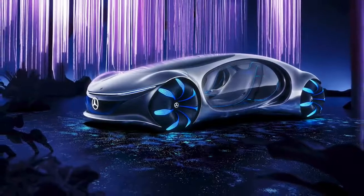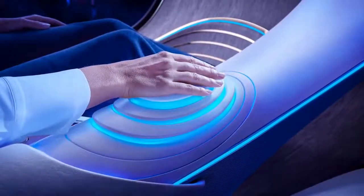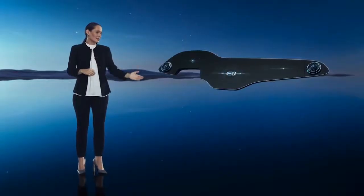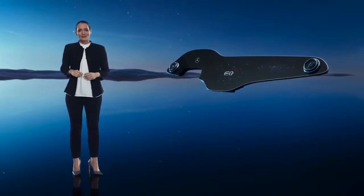At CES 2020, we were talking about the merging of man and machine, making technology a true companion for our customers. It looks into the future and anticipates what functions the user will need next. For us designers, digitalization offers all kinds of new possibilities. We are merging design, technology, and execution at a higher level. The Hyperscreen does exactly that, making our vision a reality.